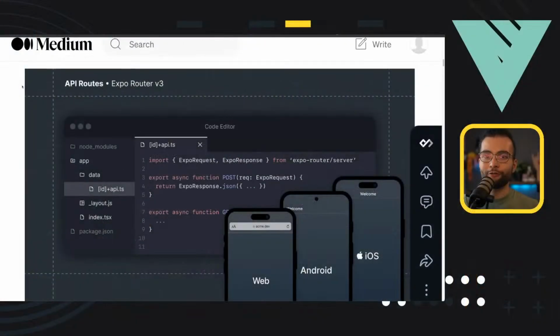I remember he was talking about the API routes, and I was like, okay, that's a new direction. That's probably going in the direction of how Next.js grew to allow not only building web applications, but also server side as well. And here we see that with Expo as well.